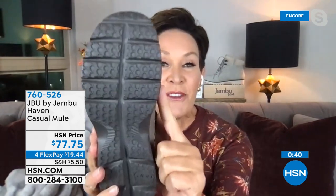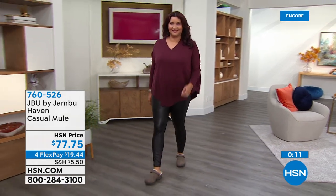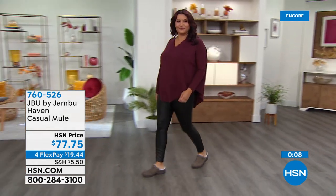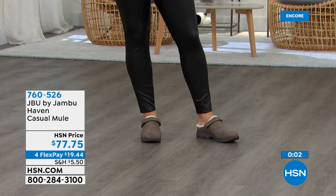We did something super cool on the all-terrain traction — not only did we give you a little floral detail to keep it feminine, but this provides what's called a flex groove heel. So if you're on your feet all day long — a teacher, in healthcare — you've got to have your toes covered but you can wear this and be comfortable. I can't wait to hear what everybody thinks, because it's a departure from a traditional Jambu style, but we think it's going to be a big hit — and indeed it is almost gone instantly.